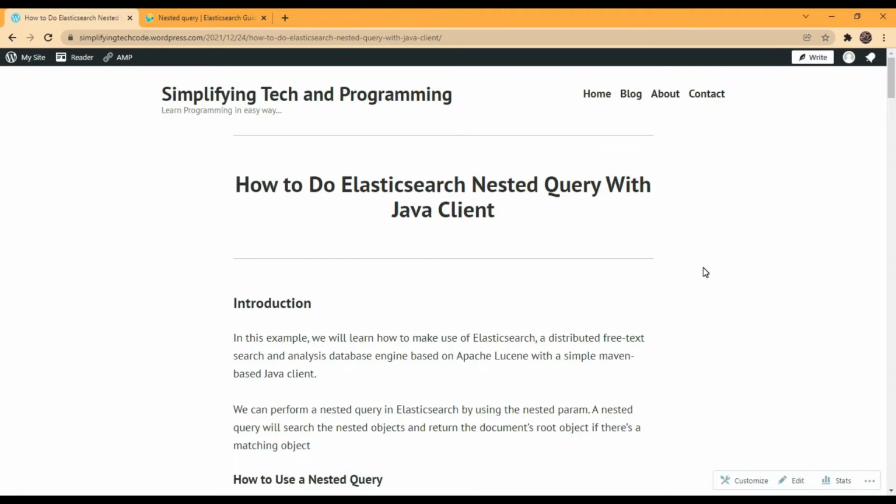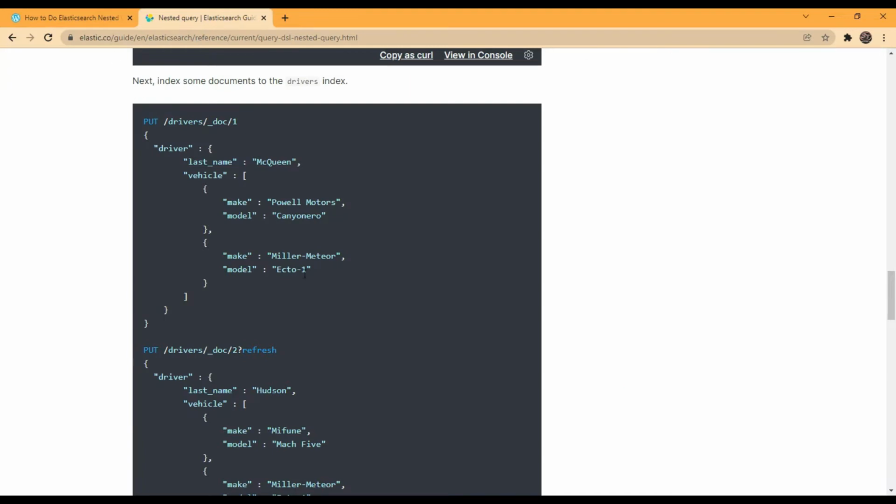Okay, so the first question is, what is a nested query? If I go to the Elasticsearch documents, we can find one sample here. Suppose this is the driver index. Inside that driver index we have this driver loop, and inside this loop there is one more loop of vehicle.